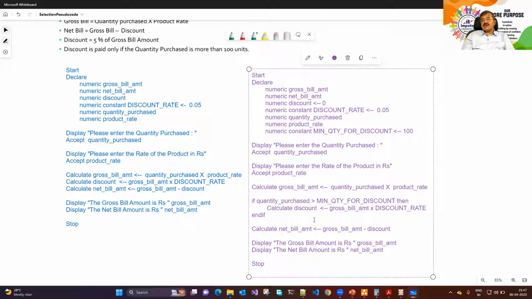So this was a single alternative if that we had. Now this was a pseudocode for a single alternative. We could also draw a flowchart for a single alternative. So let's quickly draw a flowchart for a single alternative if. And with that, we'll stop for today. एक pseudocode हो जाएगा and let's take a flowchart. But let's take another example for drawing a flowchart. Have you all understood this, everybody?